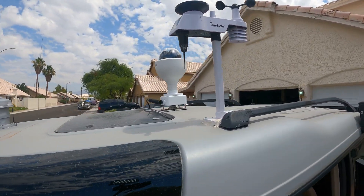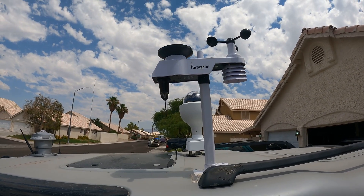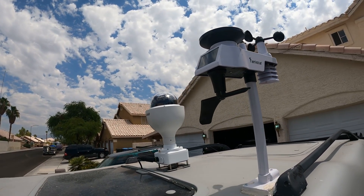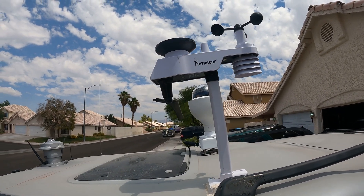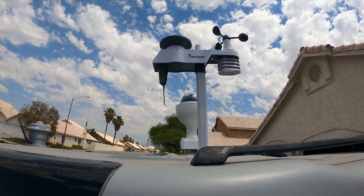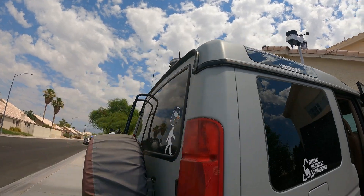Over here we have a fully operational weather station with an anemometer and wind direction sensor. We have a photovoltaic system on the back to measure the UV index, and we've got particulate counts and even a rain gauge. I'll go into more detail on all of that in a bit — but that's basically the outside of the Osiris.